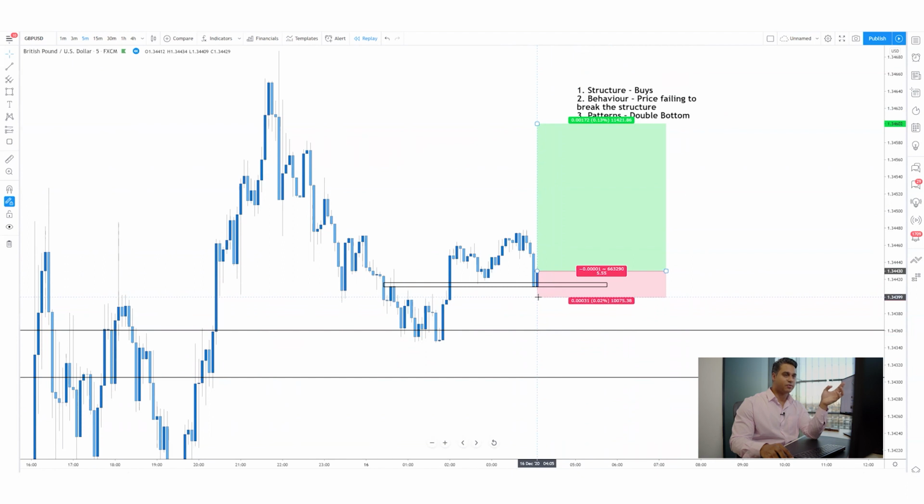Do I need to look for any more information? Not really, because all the information I've gathered already is from the higher time frames. It doesn't matter how much time has passed. If the momentum is still shifting up and my buy patterns are forming, I'm going to take the trade.